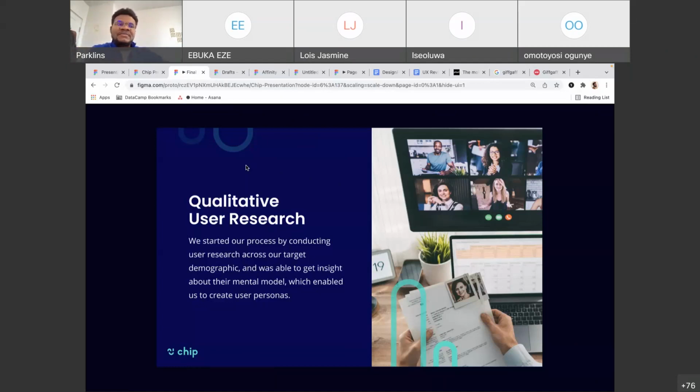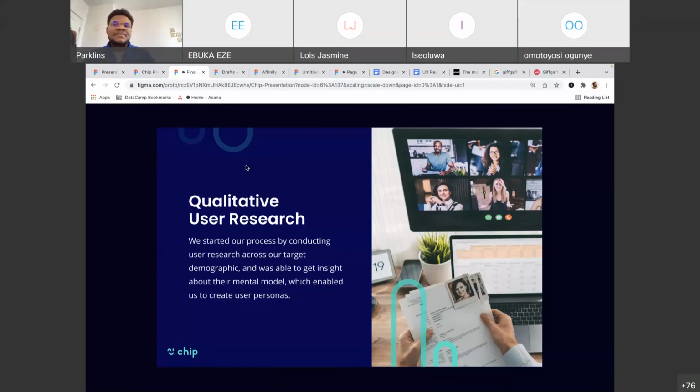The goal of affinity mapping is for you to group and quantify your qualitative research, right? But because of the way we ask qualitative research questions, it's difficult for us to say 10 people said they were unemployed, for instance, right?